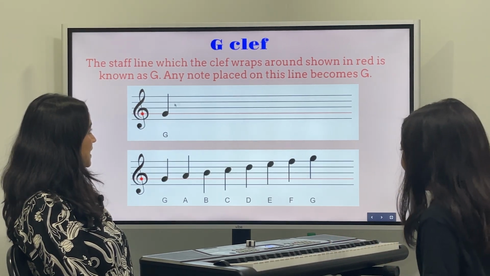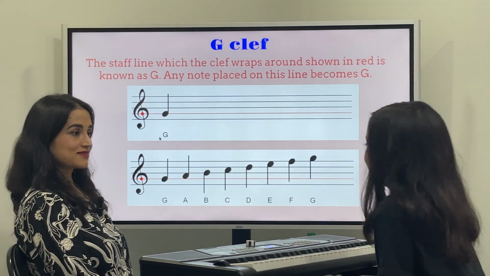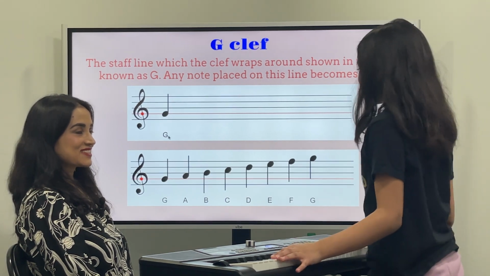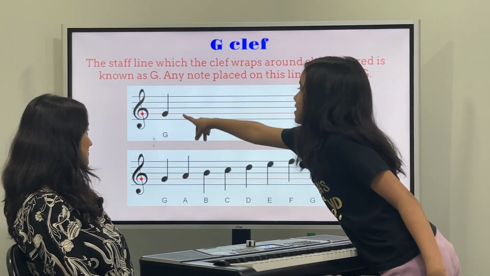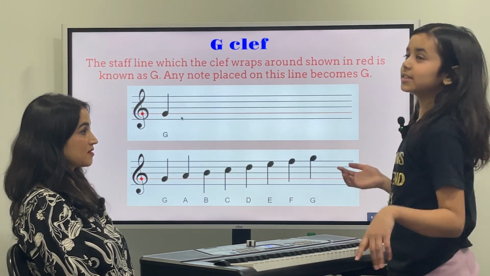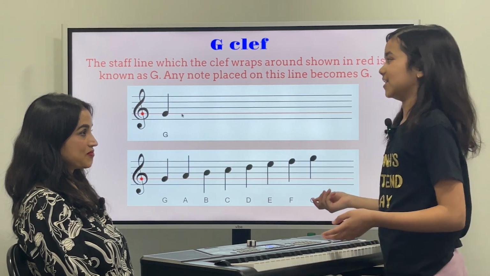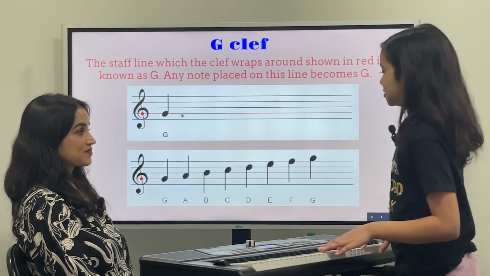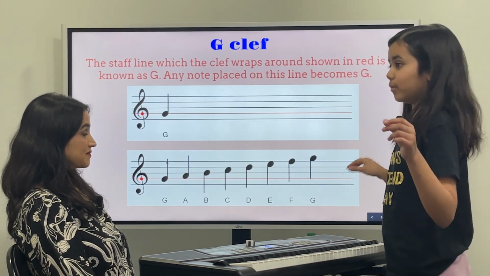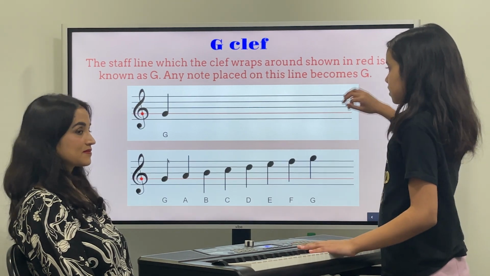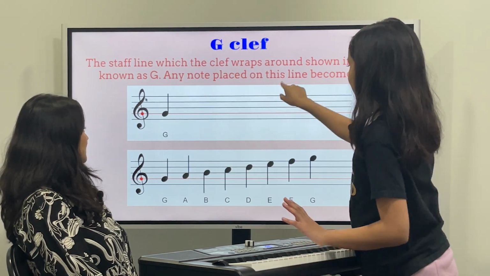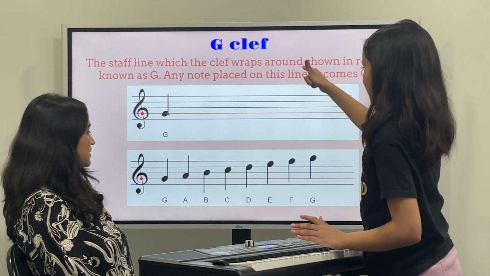So if it's like that, this is the G note all the time, right? You could see the red dot there, but there's not always a red dot on it. It's just showing that's where it goes. It won't be there, but it would be like when you start on this part, and then it's going to be right there.